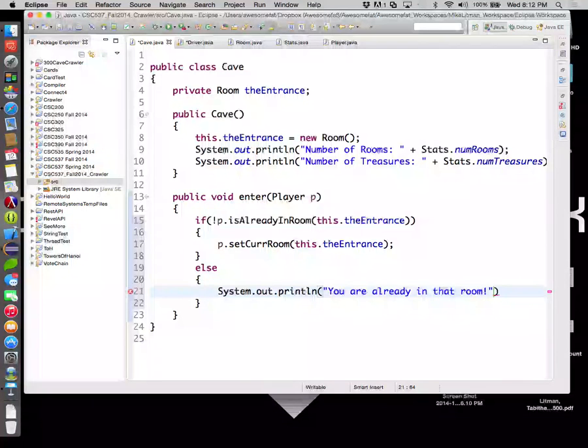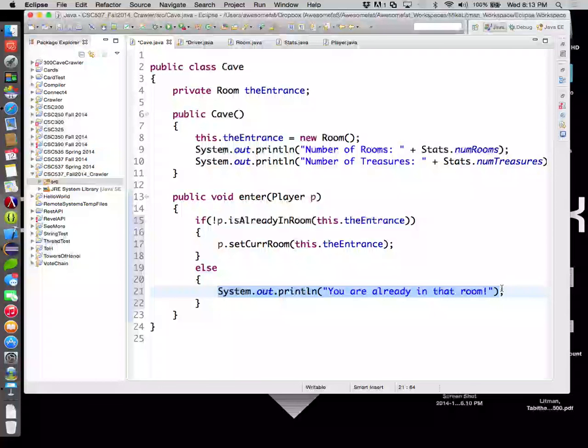We cannot put this message in the error method because it's a different situation, right? Well, that's true. It is a different situation. But more importantly here, we kind of break our logic a little bit because now this is the cave, you know, the evil voice coming from the walls. You are already in that room. All right, so it's kind of coming out of the walls. But if that happens, we probably want to show the menu again, right? Well, who knows how to show the menu? The player does.